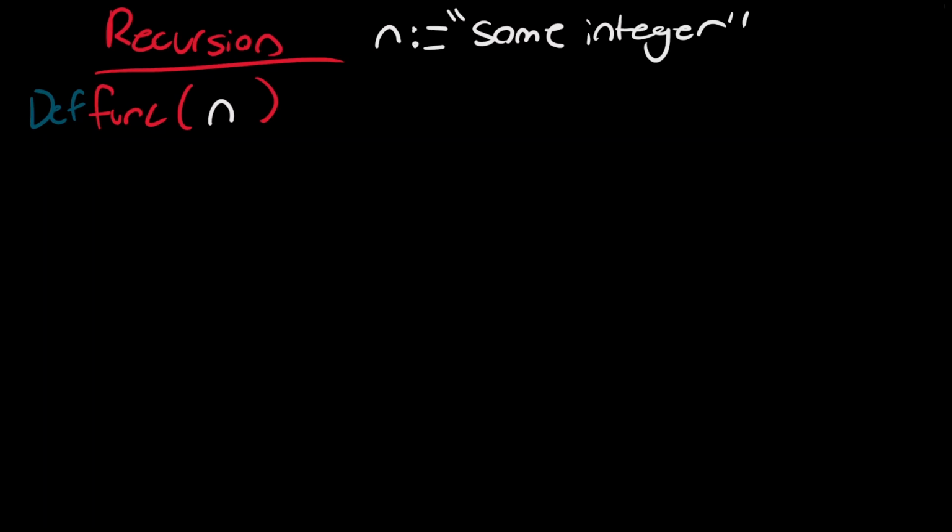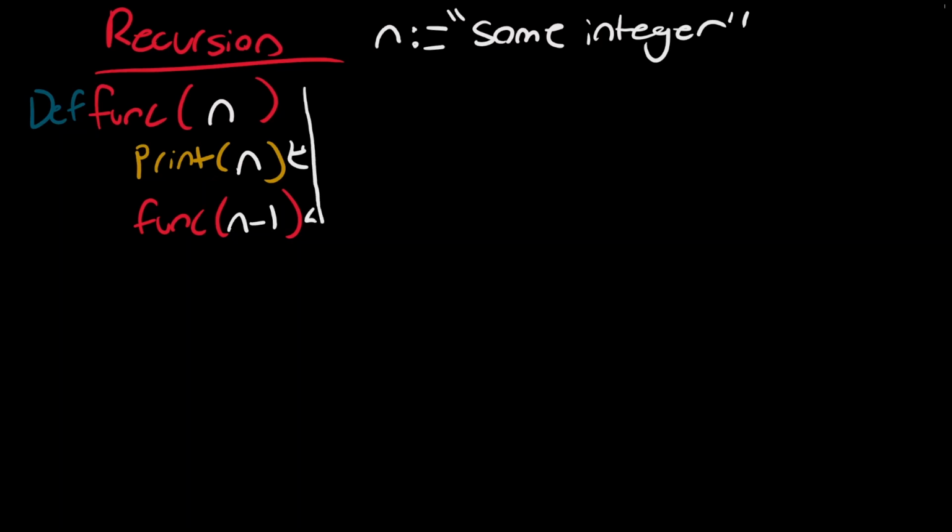And we're going to go ahead and print n. What is this number? And then we're going to call this function definition again, this time with n minus 1. So it's going to go through this function, give us our prints, and call this func again, go back to the top, and keep printing this n.